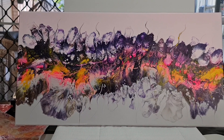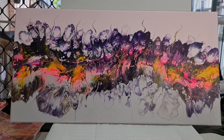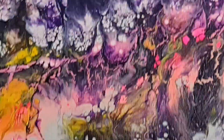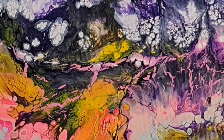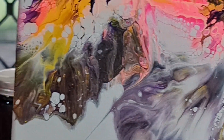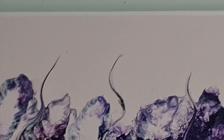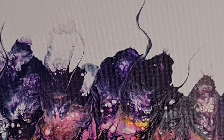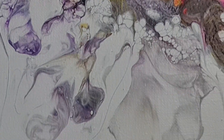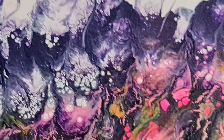Hi everyone, this is the dried painting - it's been drying for about four or five days. I did get some cracking along there, and I'm thinking it's the Elmer's glue that I used, because when I cleaned out my paint pots instead of being nice and rubbery like my normal pouring medium would be, it was quite crackly. So I think it's the glue that caused some of this crazing and cracking. But overall I really like it.